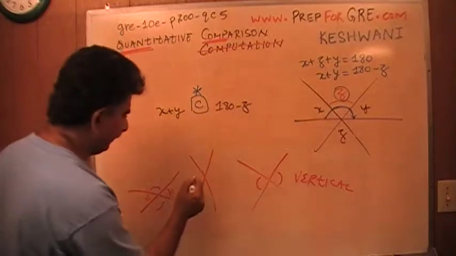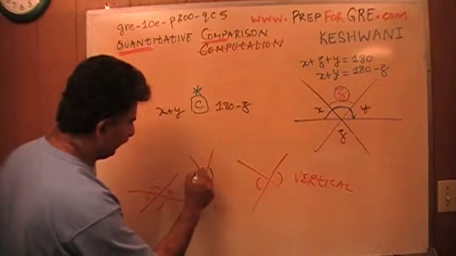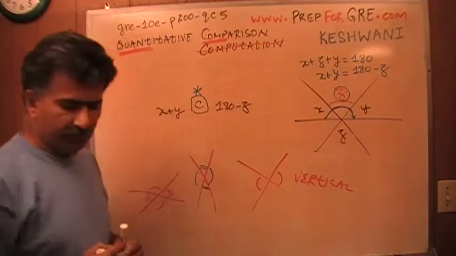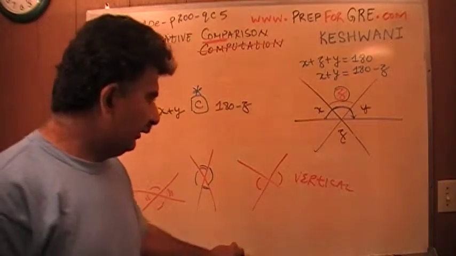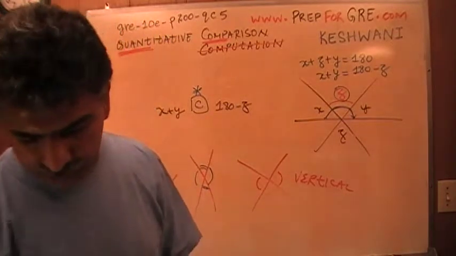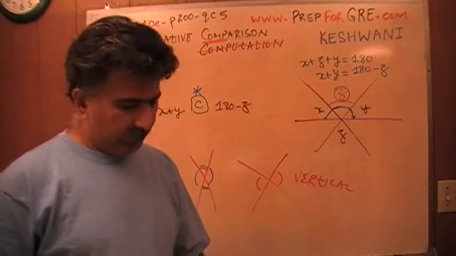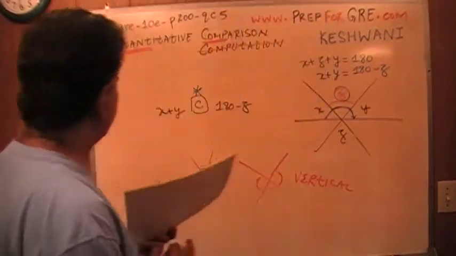See, same thing here. This angle equals this angle, and this small angle will equal this small angle. They equal opposite angles, and they are also referred to as vertical angles. Let's take a look at number 6. That was the end of number 5.